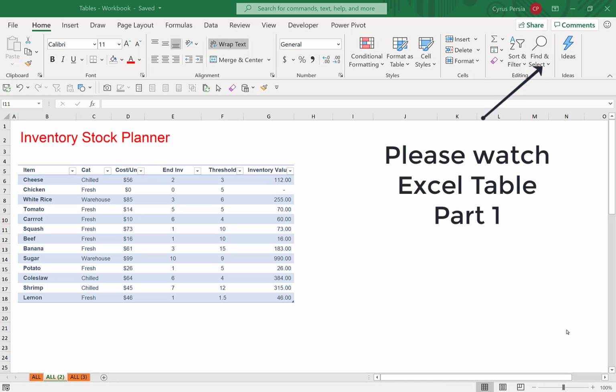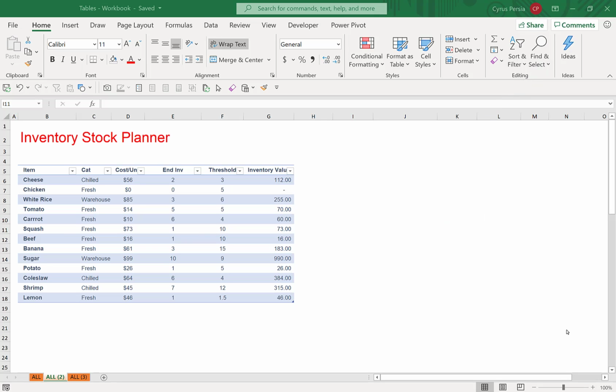So last time, yung previous tutorial natin, we covered the overview of Excel table. Now we'll cover some of the other features of Excel table. We already have this Excel table. We converted a range to become an Excel table. So now what we can do is we can move columns or rows.